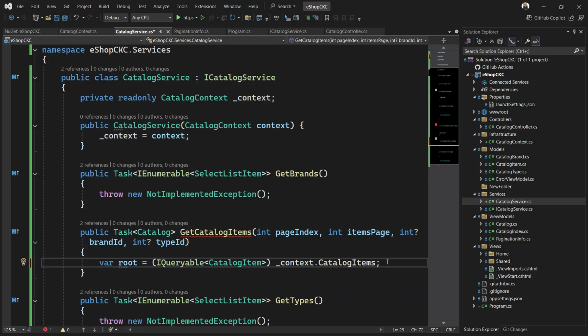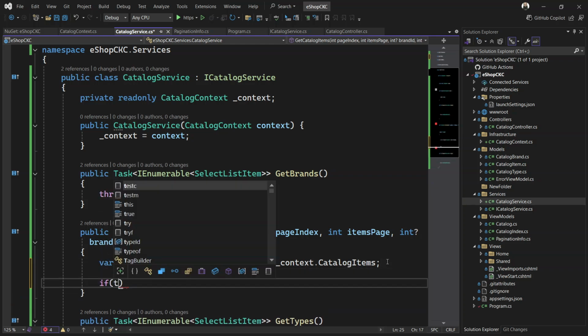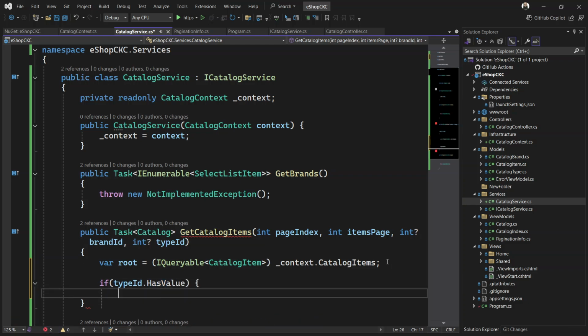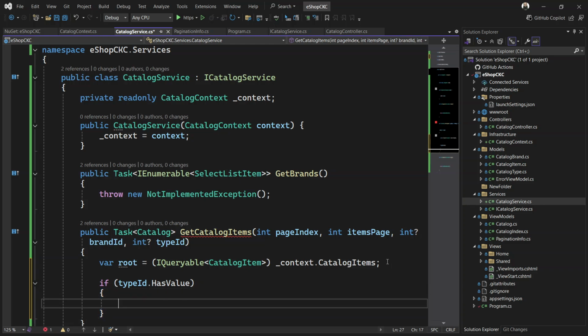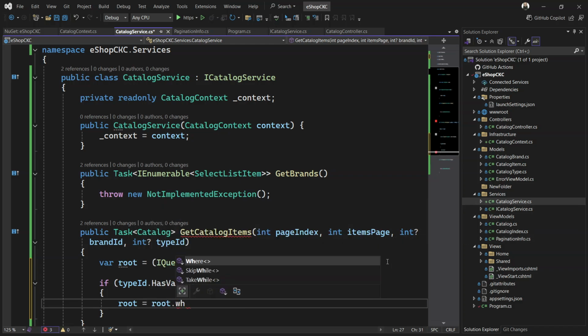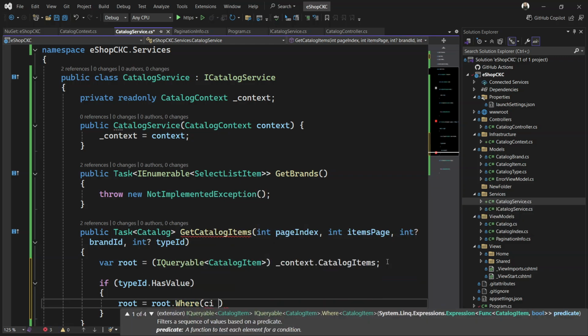Moving further, if typeId.HasValue, the reason we are doing this is, if the type ID is there, on that root we can implement the where clause. With where, we can further filter things.